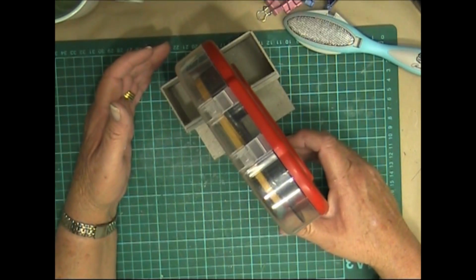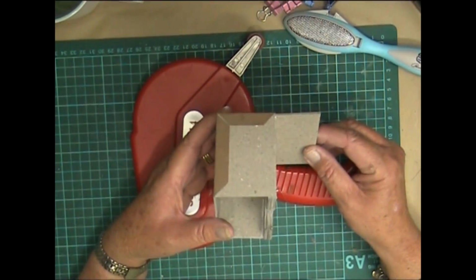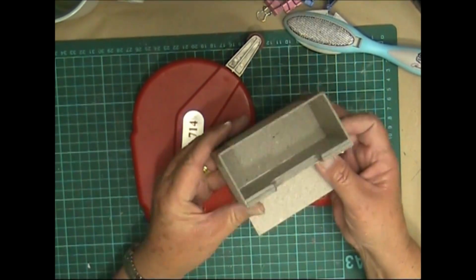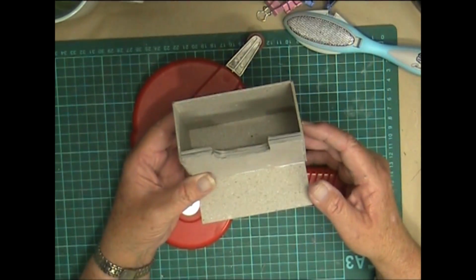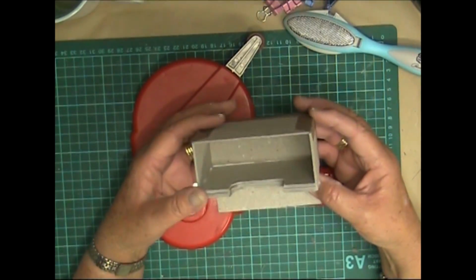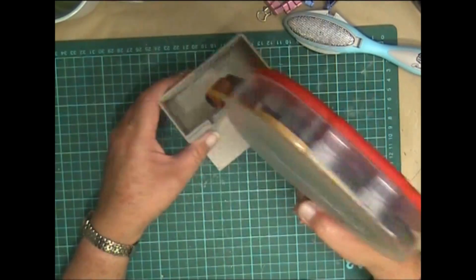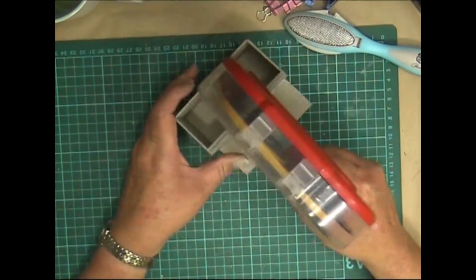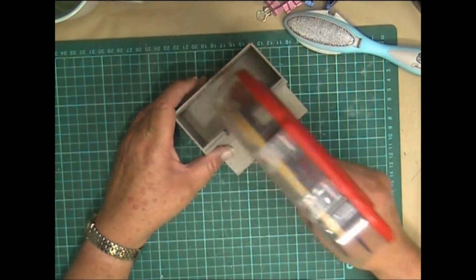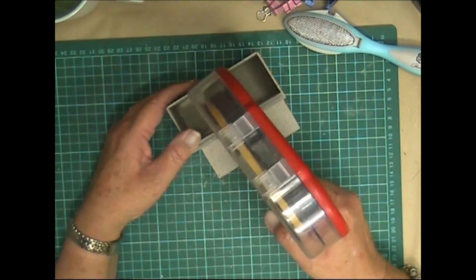Now I don't even think we need this extra bit here. Why do I do that? Because I didn't think I was going to have the sides before, but I thought the sides helped that sit nice and steady. But then I also thought that extra bit may help balance it out so that it doesn't tip over. If it was just a box, it may well do, so maybe that does play a small role in keeping it upright.